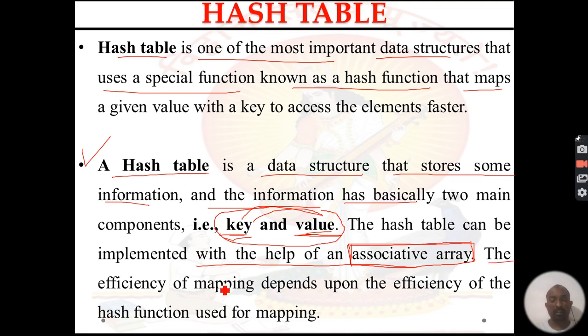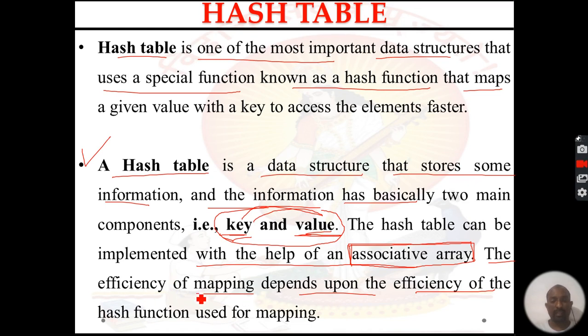The efficiency of mapping depends upon the efficiency of the hash function used for mapping. We know an efficient algorithm or efficient program is the best characteristic of any algorithm.